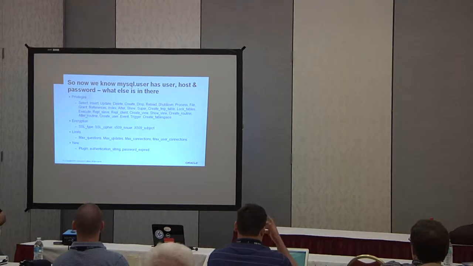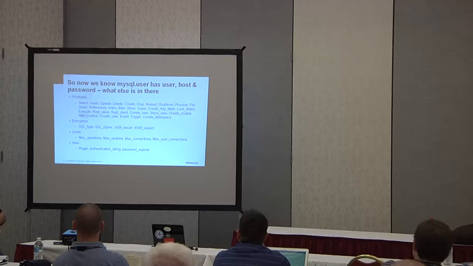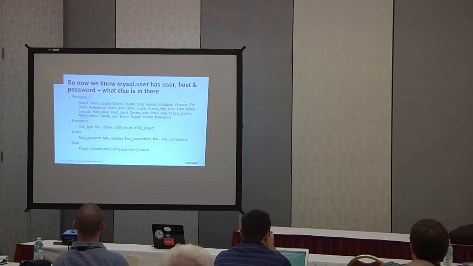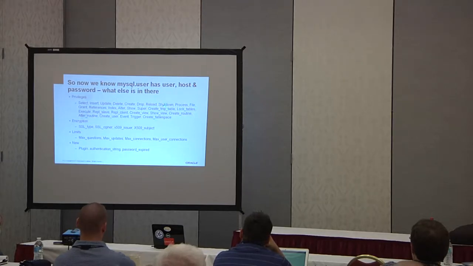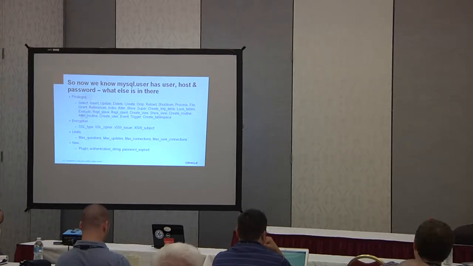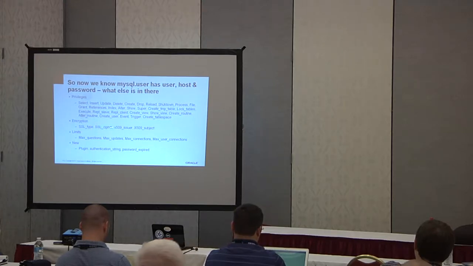On every row for a user, you'll see the user name, password, and a host, and then you'll see a whole bunch of little columns. What are those columns? There's various privileges you can get on the box. Select, insert, update, etc. These allow you to manipulate data and tables depending on how many in which you have in certain combinations. Be careful. Some of these like create table space, create temp table, for a vindictive user or someone like that, they can actually flood the disk drives on your MySQL server. Great denial of service trick there. The other thing you'll see is encryption. You can encrypt your MySQL traffic.